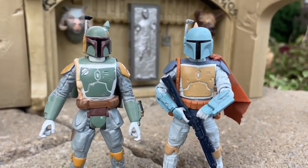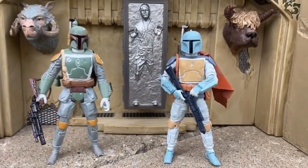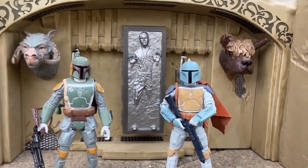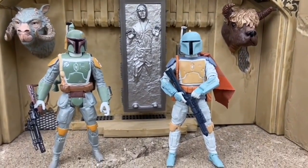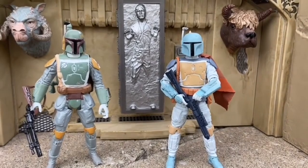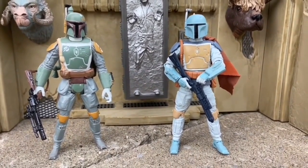Now, it wasn't for everyone, but the pastel colors there, the blue, the kind of orangey red, the mustard torso, and his armor there really add a nice dynamic. And that's Jabba's palace there in the background, as you guys can see, that we use as a decoration piece. With Jabba's palace, you could do a lot of Star Wars filming, especially if you have a lot of 4-inch action figures. So very cool.